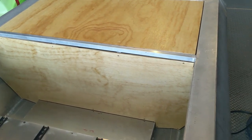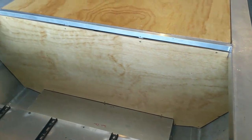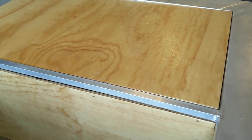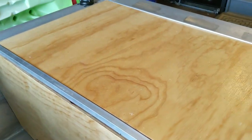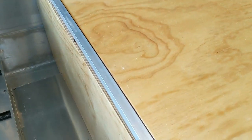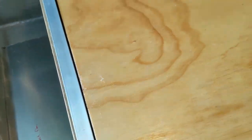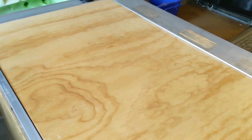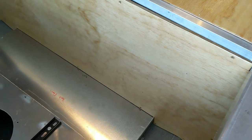All right, so I got both the pieces of plywood cut and some of the tabs welded on to attach them. And I put the first coat of epoxy on the plywood to waterproof it. So it's also going to be painted. But the nap roller left a bunch of stuff in it, so I actually have to sand this down and do a second epoxy coat. And then they'll be done and ready for paint.